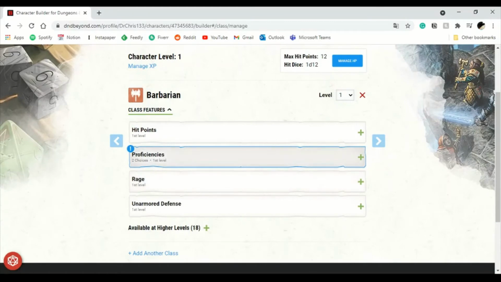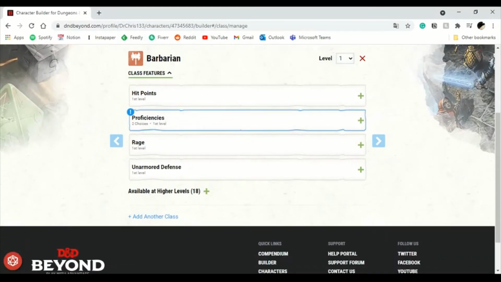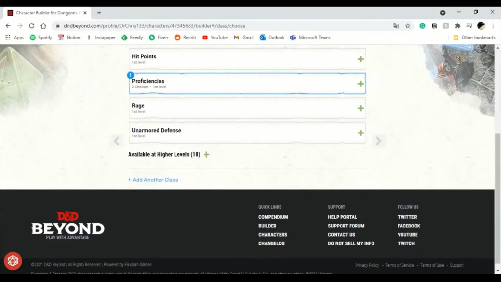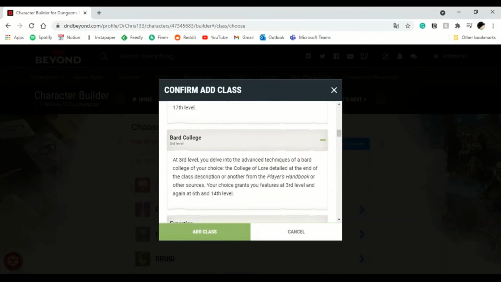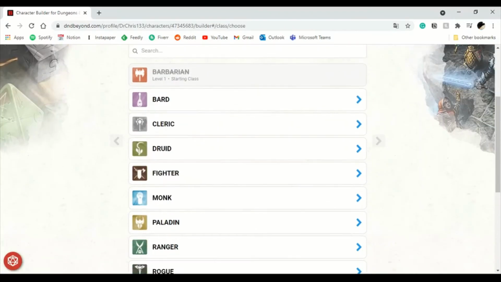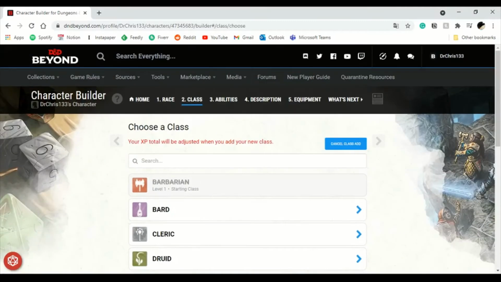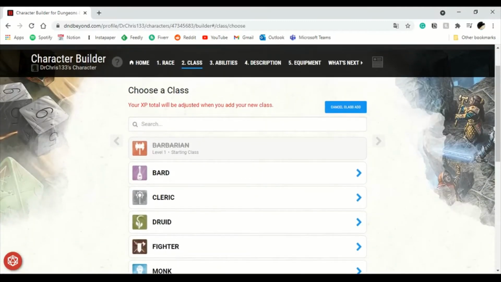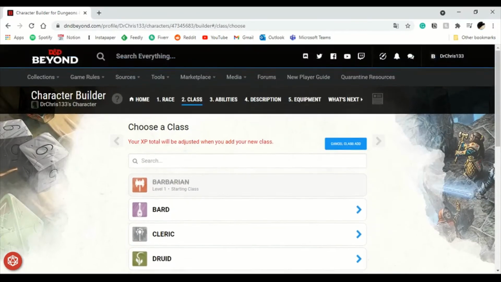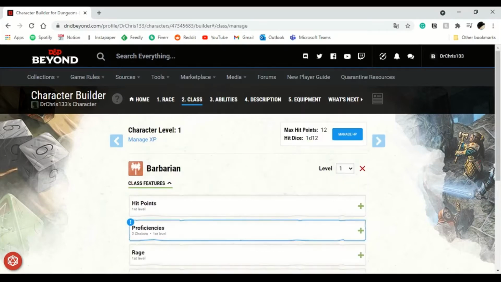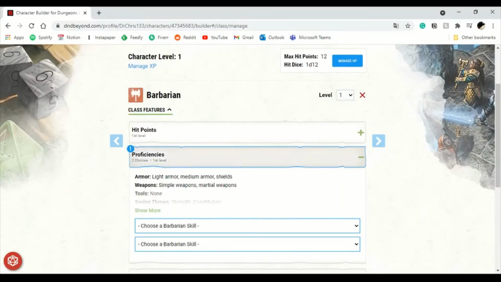Now, you can multi-class. And just like the races, once you click on a class, you'll have more information about it. And you can multi-class. Multi-class is having more than one class. Obviously, it can be fun, and obviously, it can't be fun sometimes. But I don't really like to multi-class. I've given advice to other people to actually do multi-class because their character felt like it needed something, another edge. But I prefer not to multi-class. My other character is a pure monk, which is perfect.